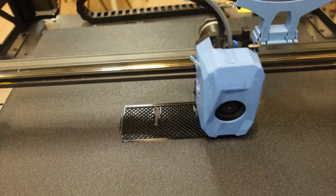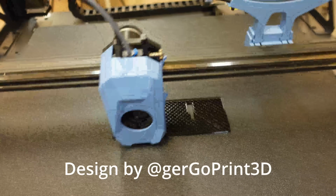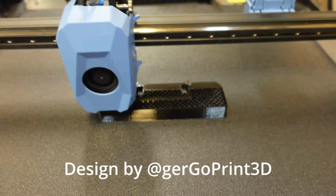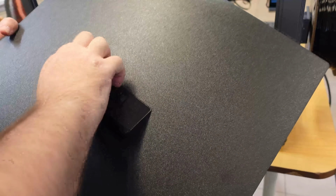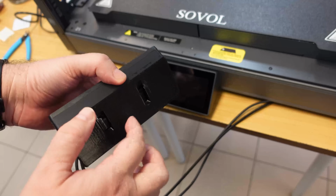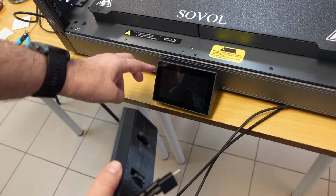Everything is okay so far. The print temperature is 255 degrees Celsius and 80 on the bed. This will be a little bit more than 1 hour printing. The holder is on, so let's switch the screen because this is quite buggy and has limitations.